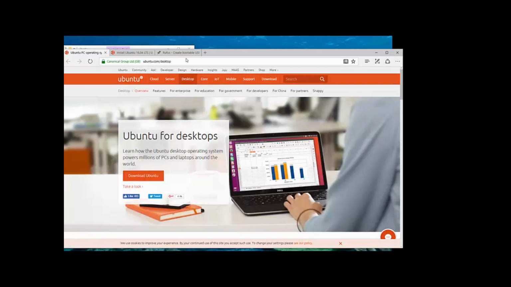And you can put this on any laptop, a Chromebook, whatever you want. It's all open source and free. And the reason we want to do this is to have an emulation station bootable on our computer. You're not going to be able to do that with a Windows-based PC.